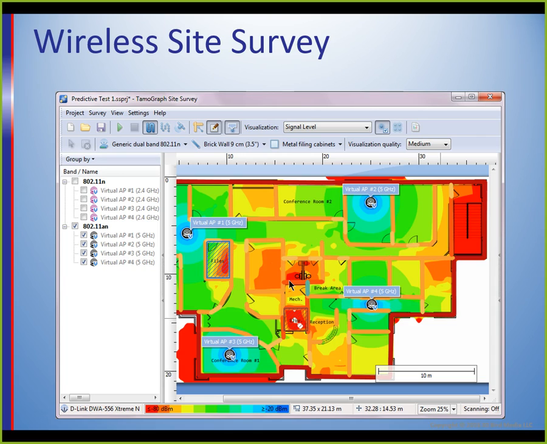But what would a site survey look like? Something like this. And what you're really looking for is how far does your signal go? Map it. Does it go every place you need it to go? And can we prevent it from going all of the places that we don't want it to go?